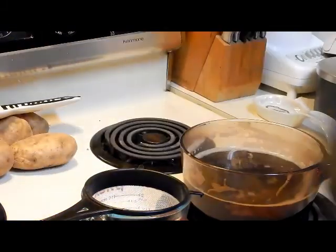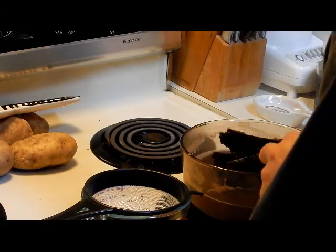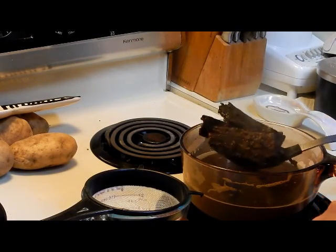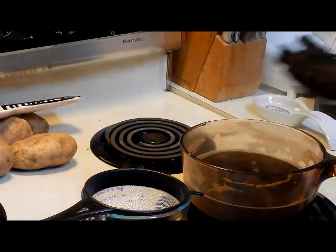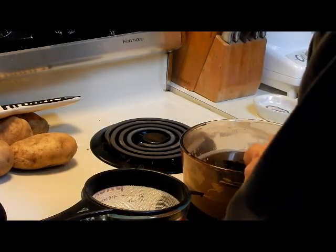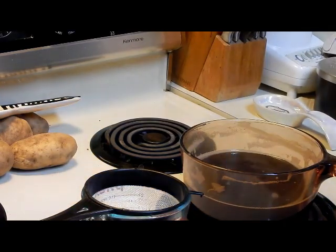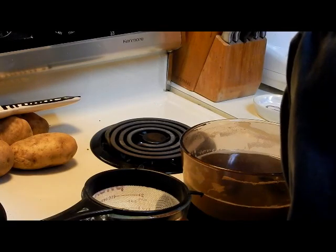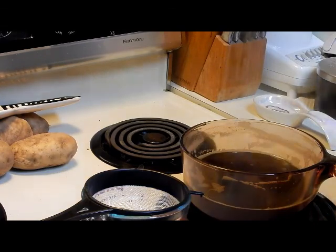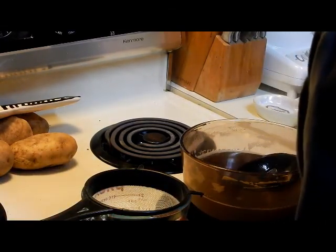You know what happens when you stick your hands in boiling hot stuff? It's hot. You get burnt. Now my son and my daughter will tell you, every time I go camping, I seem to get burned, because I forget that age-old rule that fire makes things hot. I usually end up burning my hands or something. I think maybe the last time I went camping, everything was all right.